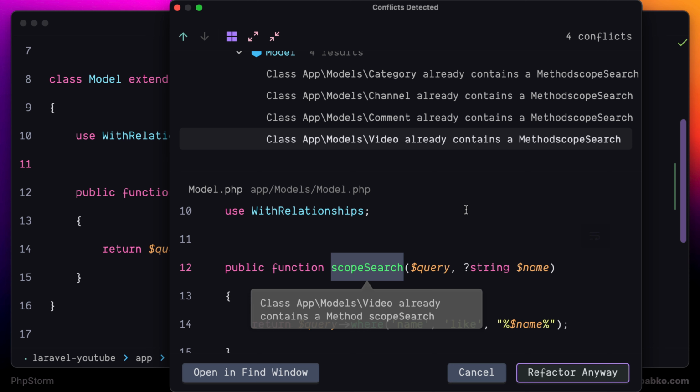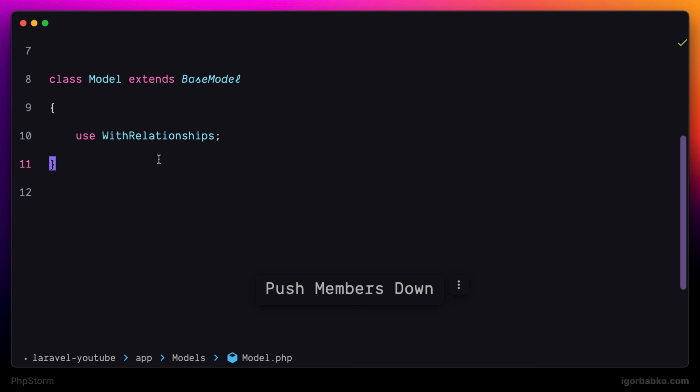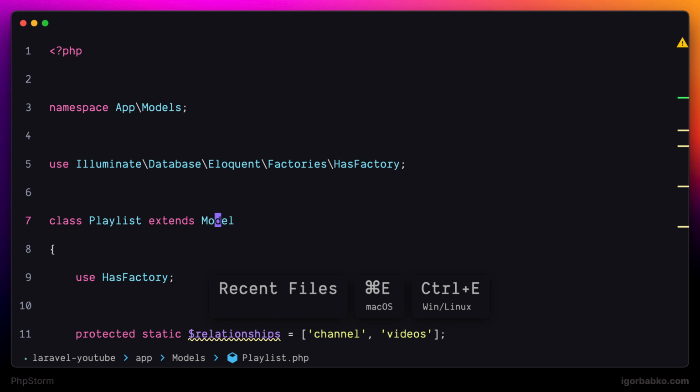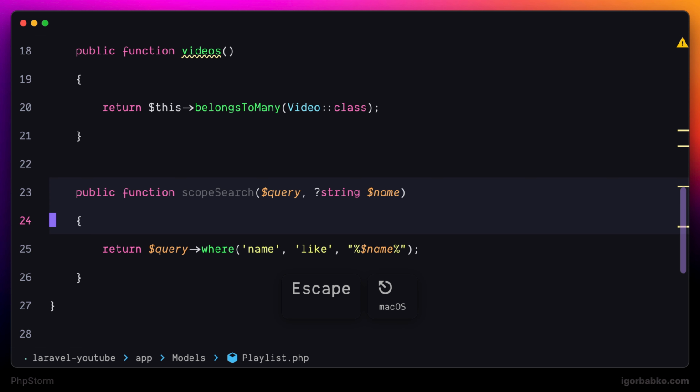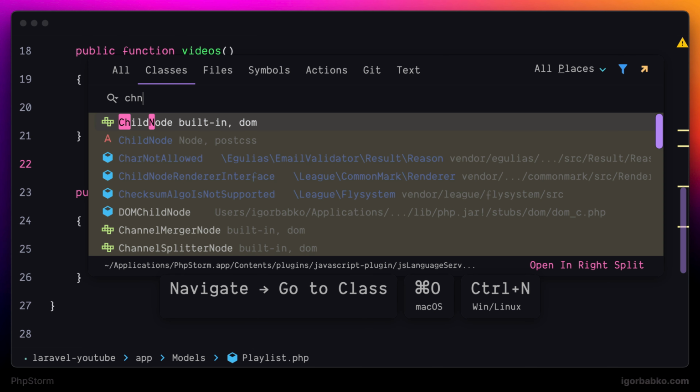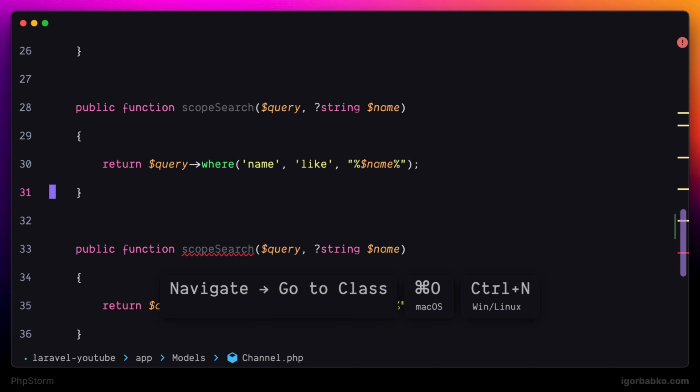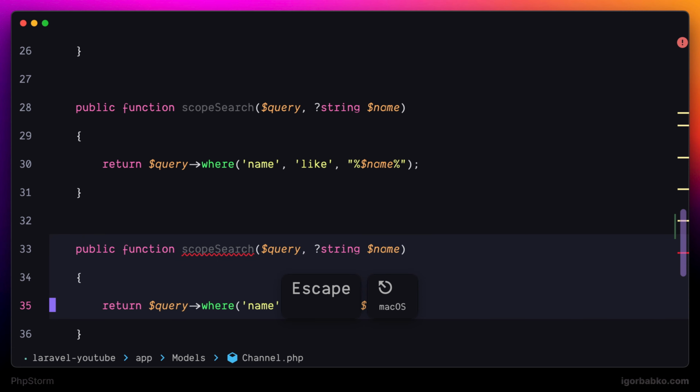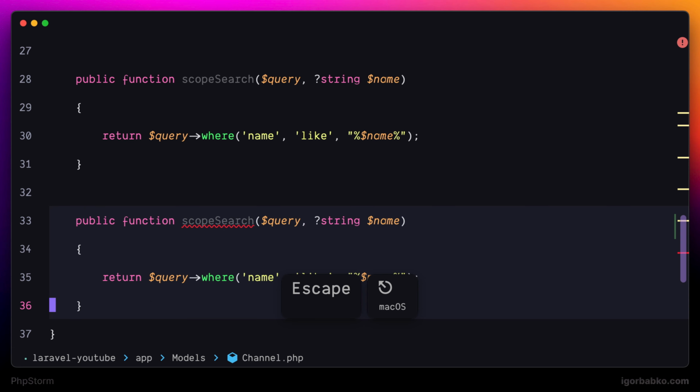But I'm still going to continue, and let's see if the scope search method has been moved into the playlist class. And indeed we're seeing this method in here, but as I said, the base model class is being inherited by several other classes. And this means that those other classes that already had this method now have two methods with the name of scope search.